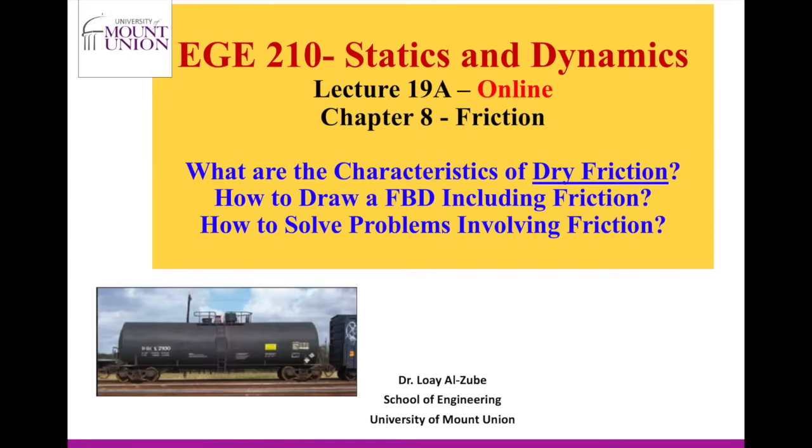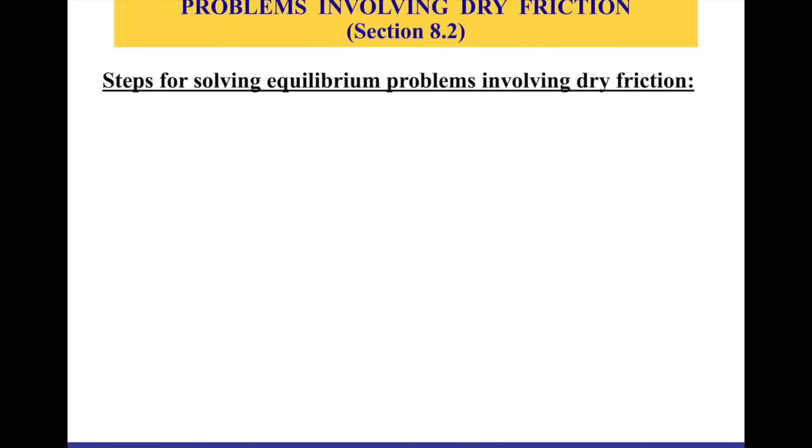In this video, we are going to present the steps we are going to use in order to construct the equations of equilibrium for a static system, and also solve an example to show how we are going to use friction in our static problems. Let's start with the steps involved in an equilibrium problem where we are going to consider dry friction. Again, dry here means that we are not going to use lubricant liquids between the surfaces of the object and the other material that it could slide or slip on top of. So what are those steps?